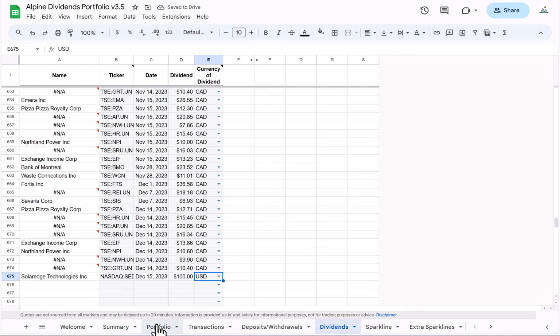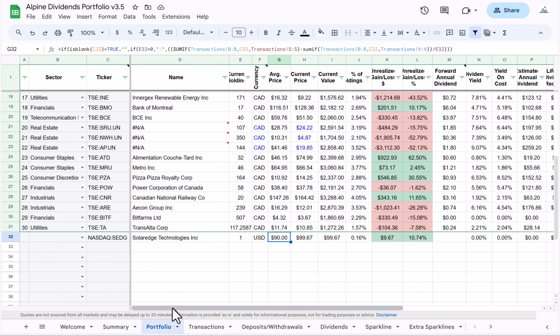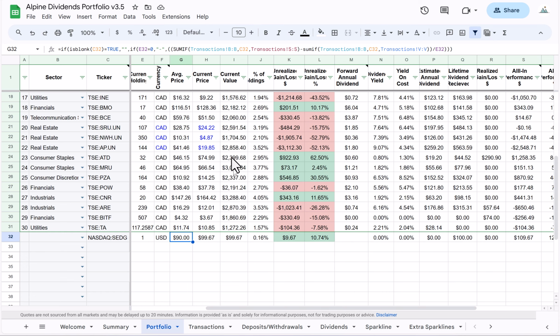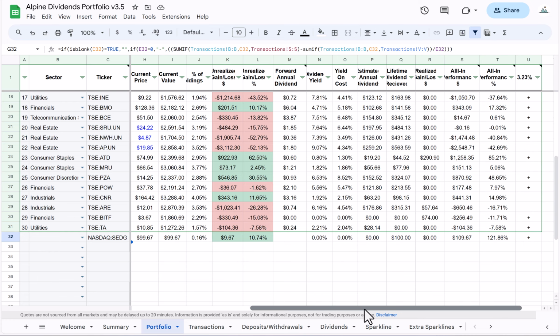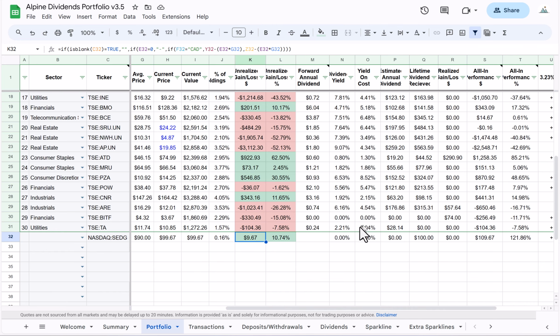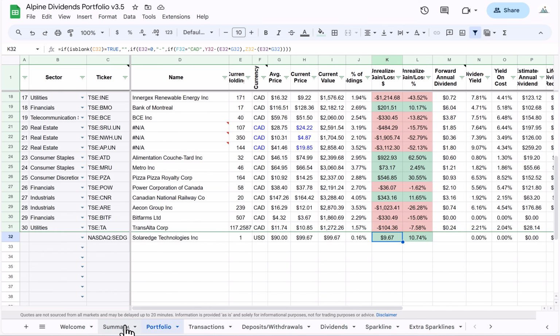Now on the portfolio tab, the unrealized gain/loss hasn't changed, as expected. We've received $100 in dividends, so our all-in performance would be the combination of that dividend plus the unrealized gain/loss. So that's good. We're not seeing any numbers that look wildly wrong. It's what we expect.